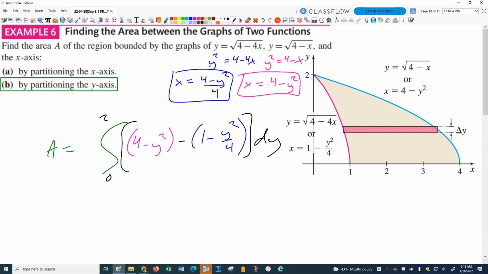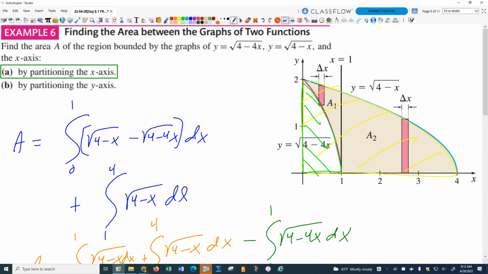And that's an easier integral to do, right? I can combine these terms, and this is just a single polynomial, which is an easy thing to integrate. So I guess what you pay for here is you've got to solve for x, but the benefit is I get a single integral, and it's a polynomial. No u substitutions, none of that stuff, right?